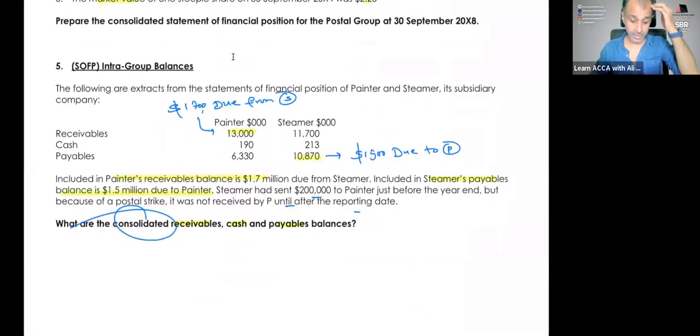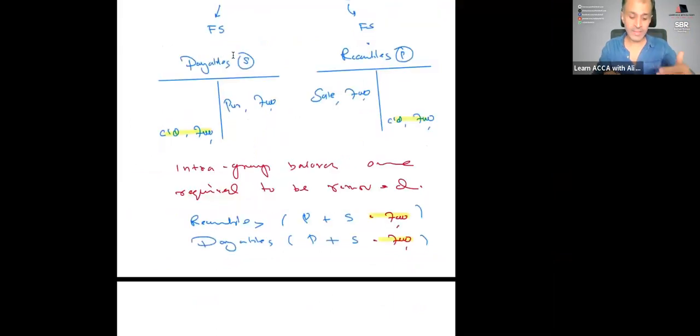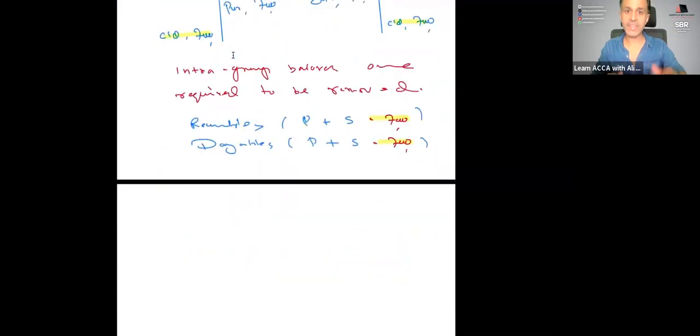Okay, so where was I? Yeah, Steamer had just sent a check of $200. Painter has not received it. And I was discussing that normally it happens with those checks that are issued close to the year end. One of the parties has done their part of issuing and dispatching, but because of some holiday, Christmas, New Year, public, bank, the other party is still awaiting. The year has ended. So to cater for this, we have to sit and see which side has an issue. We will try to adjust that issue and ultimately will cancel.